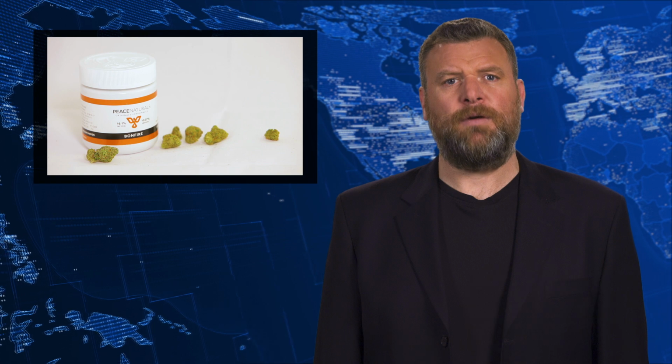The Bonfire strain is a hybrid leaning towards the sativa side, which can create alertness and make one more focused, while the less dominant indica presence can melt away pain, inflammation, and anxiety. Patients who suffer from breathing ailments or fibromyalgia may want to give this strain a try. Bonfire by Peace Naturals.